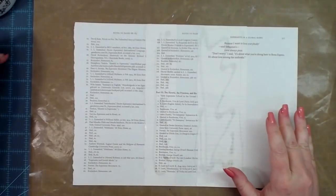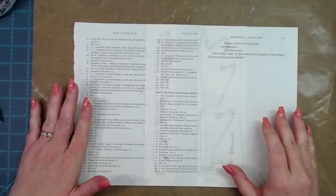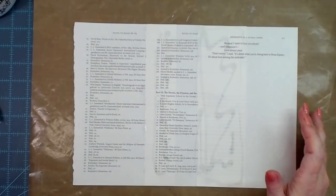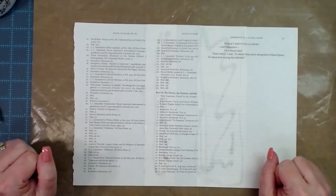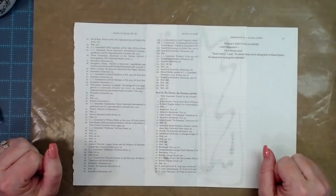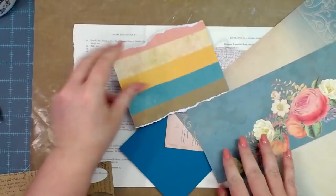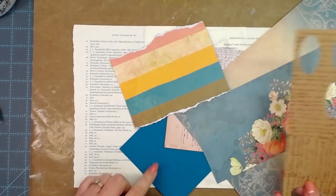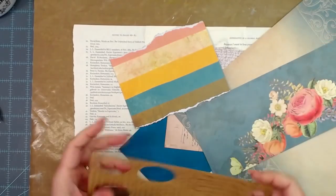And then I'm going to need to use some teal colored scraps, because the journal that I'm wanting to make has lots of teals in it. So I'm looking forward to this, because teal is like one of my favorite ever colors. So I have some blues, some teals. This is more teal blue than it's showing on screen.